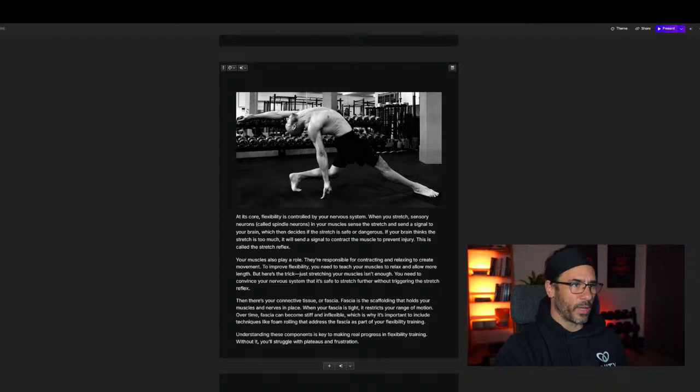Your muscles also play a role. They're responsible for contracting and relaxing to create movement. To improve flexibility, you need to teach your muscles to relax and allow more length. But here's the trick. Just stretching your muscles isn't enough. You need to convince your nervous system that it's safe to stretch further without triggering the stretch reflex.